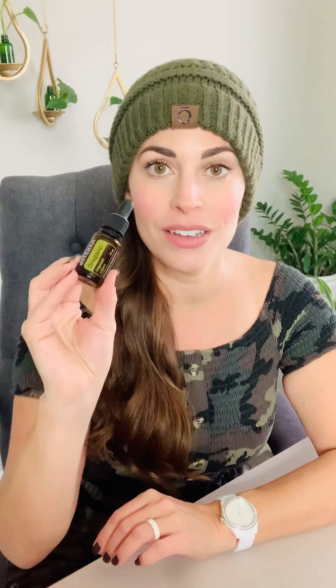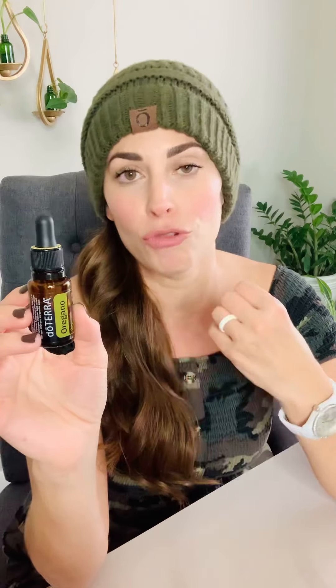Three ways we use oregano: of course in tandem with OnGuard and the other oils in the Flute/Flume balm topical roller, and in the Flume dropper bottle to refill immune support capsules when OnGuard Plus soft gels are sold out. You can also use oregano in lots of cooking — I love it in bone broth, Himalayan pink salt infusions, Greek dishes like rack of lamb, taco seasoning, roasted chicken, pizza sauce, and pasta sauce. Just a toothpick swirl will do it.